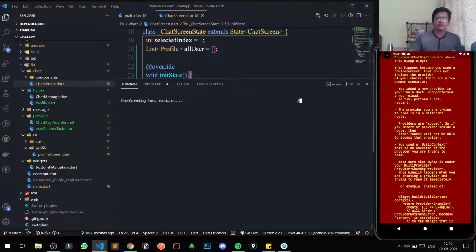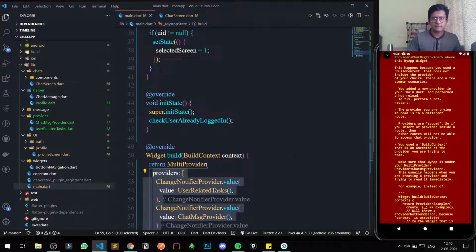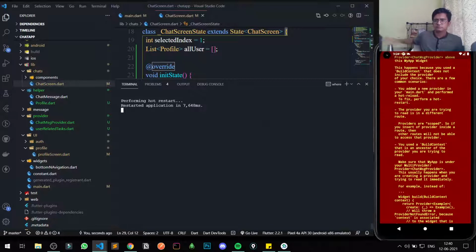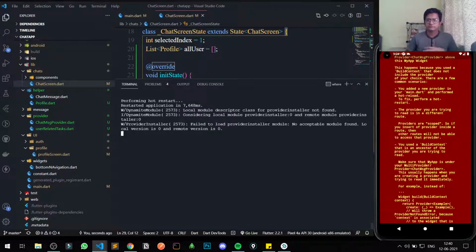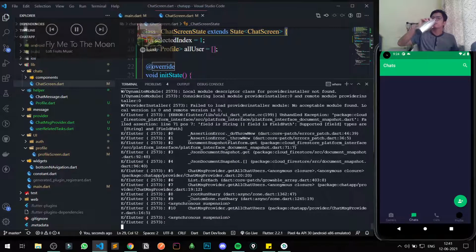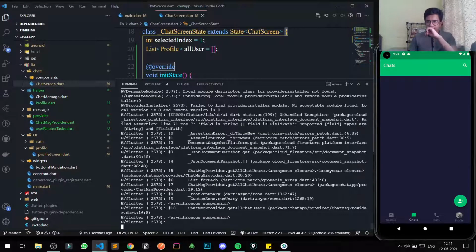Okay, have I cut pasted or copy pasted? Cut paste. Okay, it should work now. Let's see. So there should be one user. Okay, another exception.